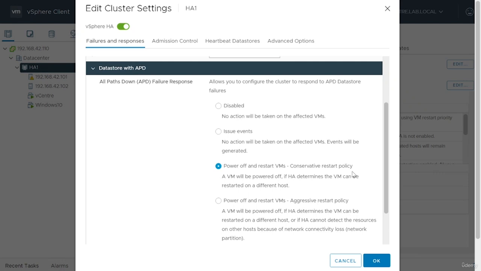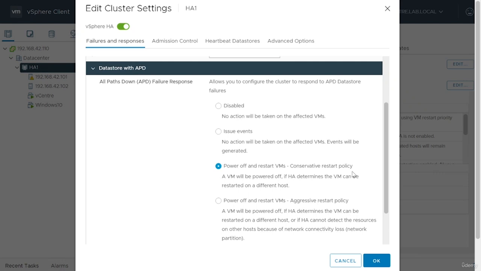In the conservative restart policy, if it can't communicate with the other hosts, it will keep the VMs running because it doesn't know if the other hosts can restart that VM or not. In the aggressive restart policy, if we can't check in with the other hosts to see if they can start that VM, then we will shut it down anyway.